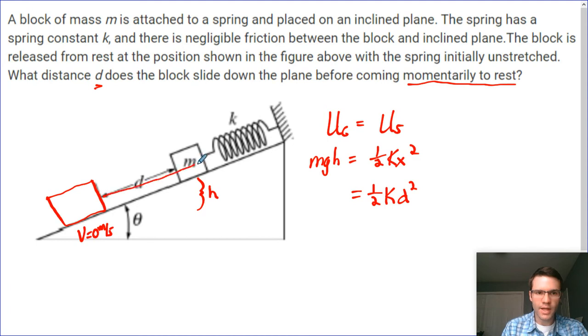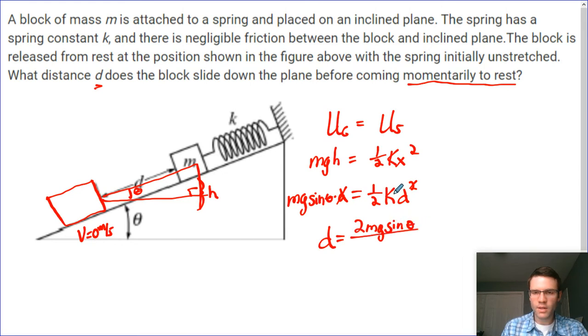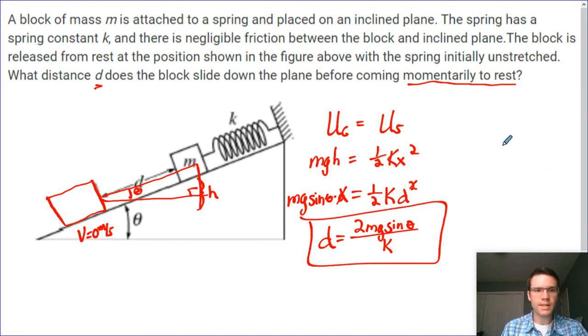Well, it's going to make this little triangle here, and we make a right angle, and this would be theta, and I want to know this displacement on the right side. That'd be sine. So I get mg sine of theta times d, the hypotenuse of my triangle, and I want to solve this for d. Well, one of the d's cancels, and then I solve for d, multiply by 2 and divide by k, so I get d equals 2 times mg sine theta over k. And that is one of your choices on your multiple choice question for that one. That's how you solve it.